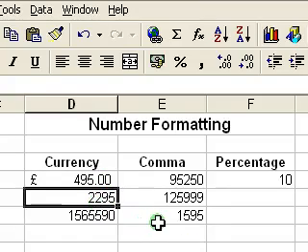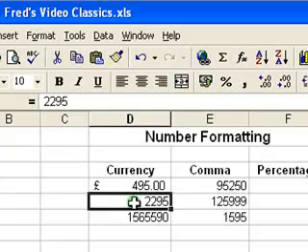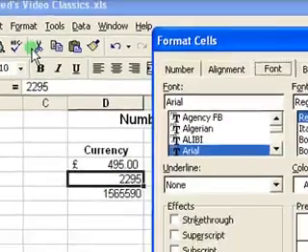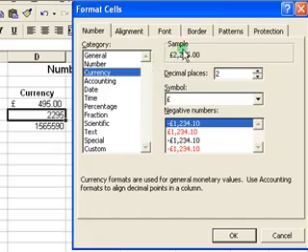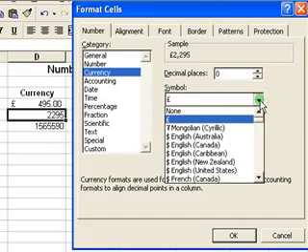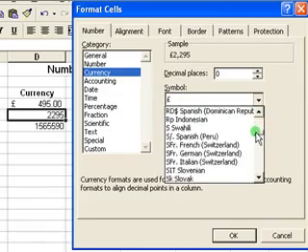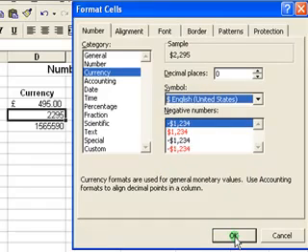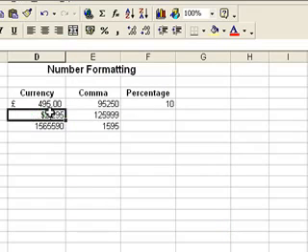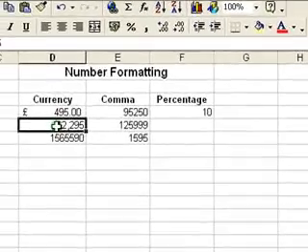Another way you can apply currency formatting is to use the menu. So if I select the next number there and go to Format Cells, make sure the Number tab is highlighted, come down to where it says Currency, select that, and again you'll see we have a sample of how the number will appear when we're finished. What I'll do with this one is remove the decimal places, which I can do in this dialog box, and also change the currency symbol. As you can see, we have a lot of different currency symbols, but I'm simply going to select US dollars for this example. Click OK, and there we have the currency value with the currency symbol attached to it.